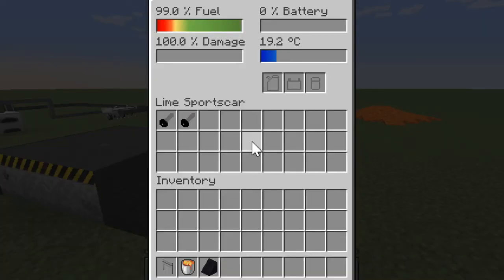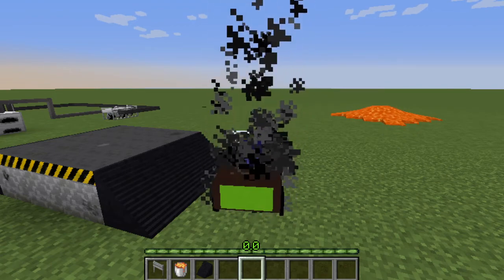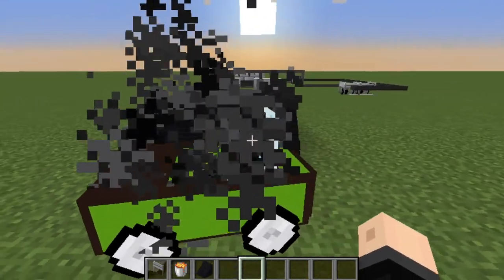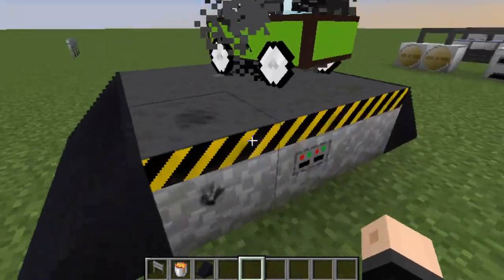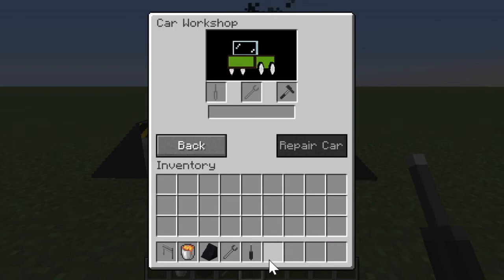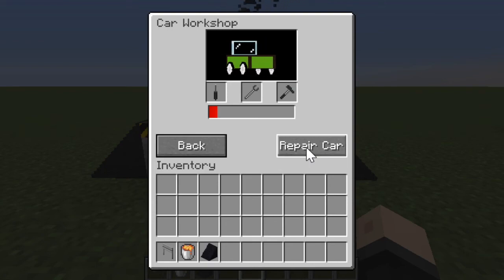And after that, as the battery is at 0, then the truck, or a car, I should say, I'm pressing R. I have a mechanical keyboard, but me pressing R, it's not starting. So the way to, if we repair it, we would need a wrench, a screwdriver, and a hammer. Shift and click on all the tools, put them in that slot, and then you just keep pressing the button until it's done.